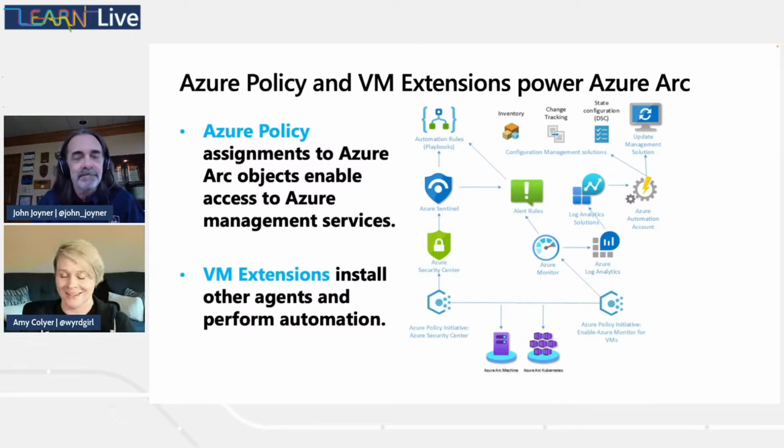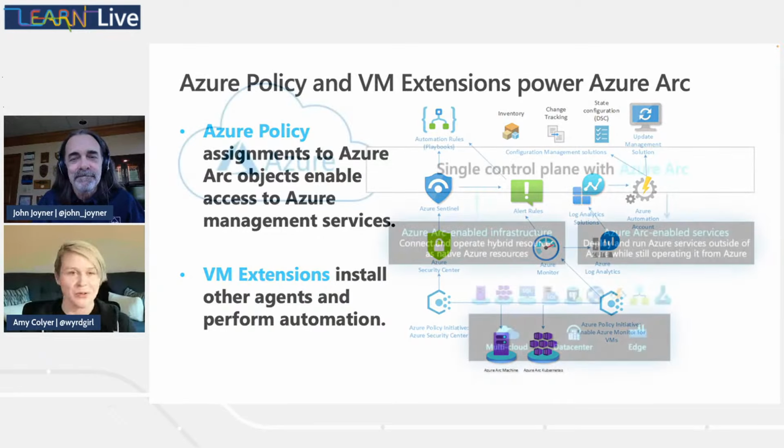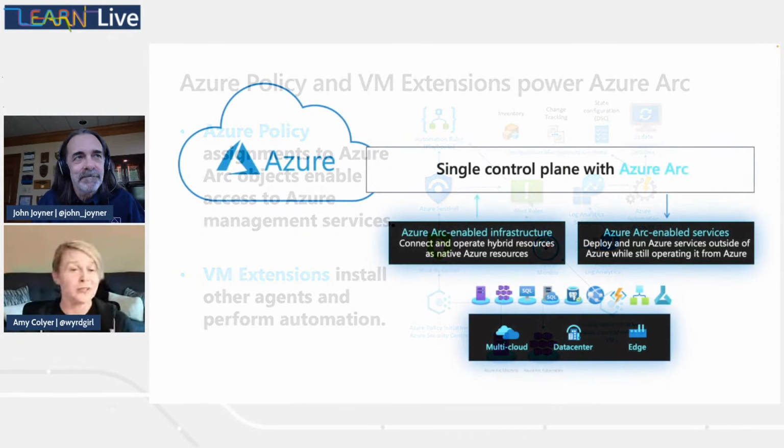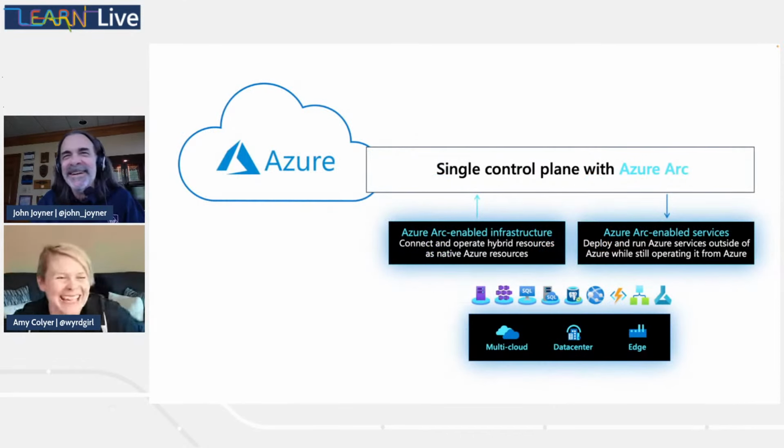Yeah, it's exciting. So we'll go on. I actually added this slide here to reiterate. Yeah, really exciting. But you're getting that single control plane with Azure Arc, whether it's just infrastructure or services, and then it's bringing you closer to those Azure services, like you already said, Microsoft Defender for Cloud.